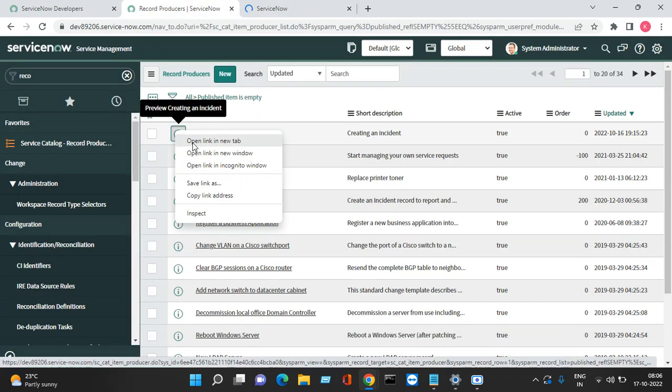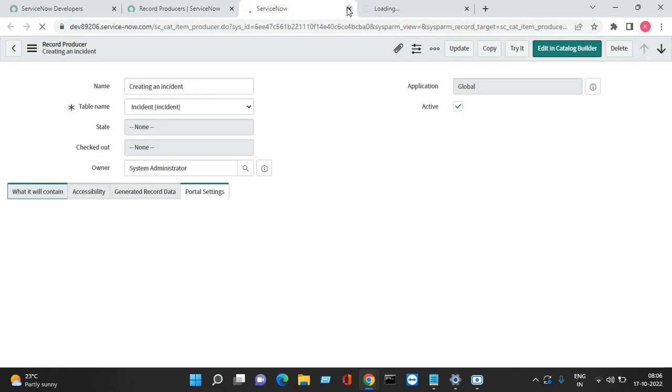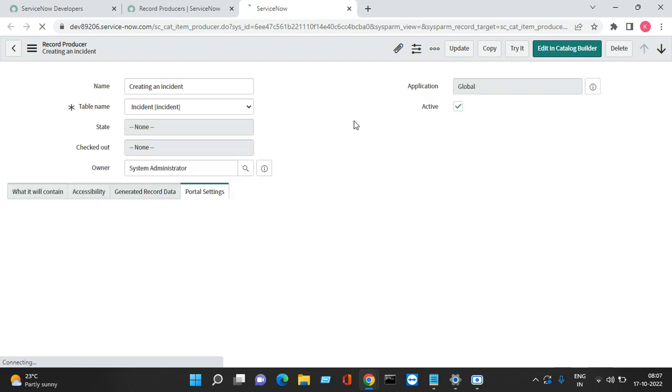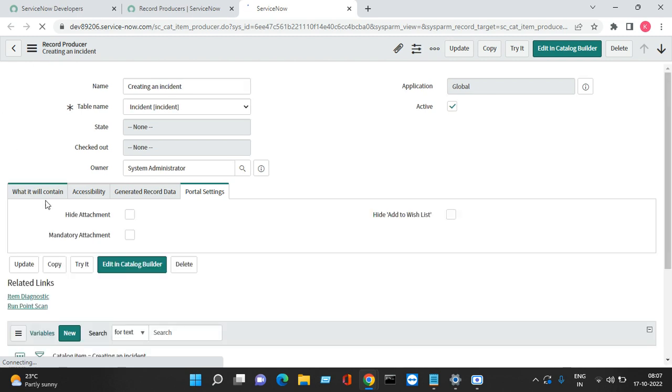I think we can open a new one. Now we have to create a few things. You can see.